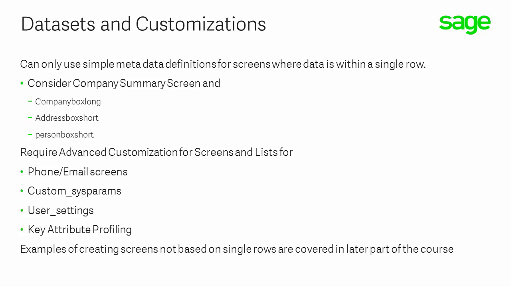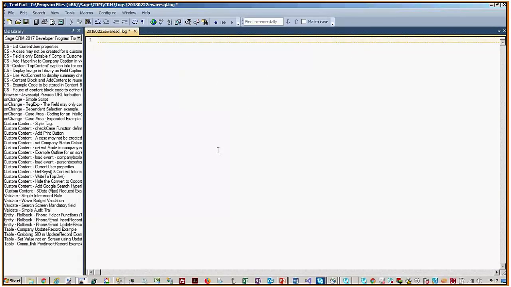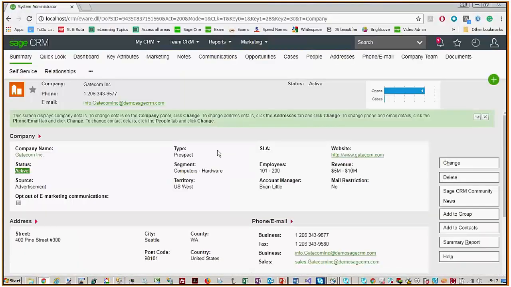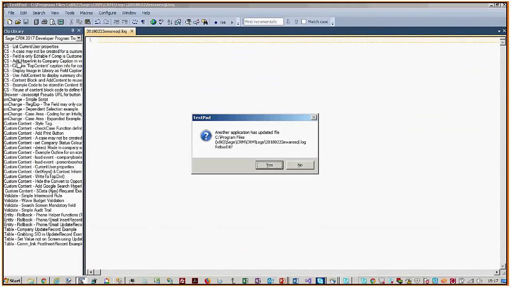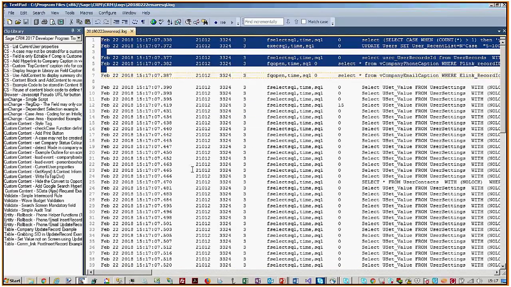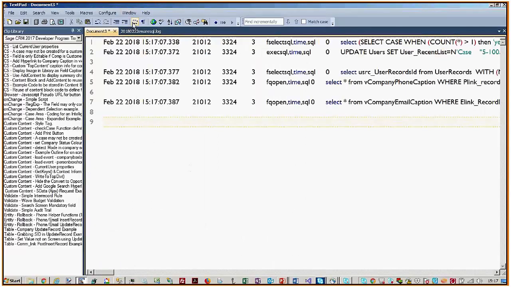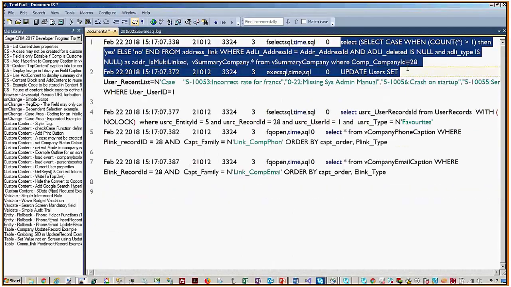Let's see how we know that we can do this. This is where we can start to think about what's going on inside the logs. I'm going to open up the logs, clear out the log for today, and I'm going to just refresh this screen. So I've got a log open, and as this log opens, the line that I'm interested in is right at the top here, which is when the page is being opened up. So I'm just going to take that set of lines and concentrate on what's going on here.